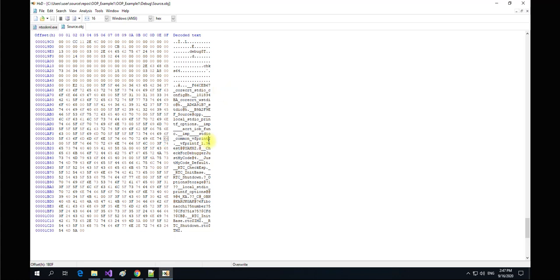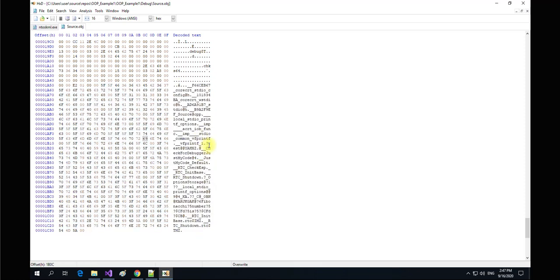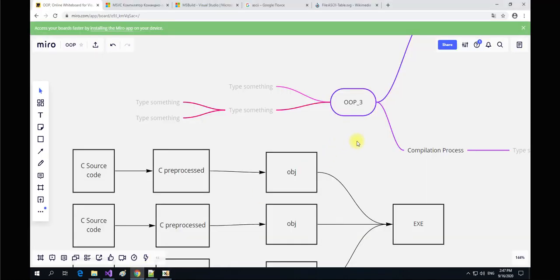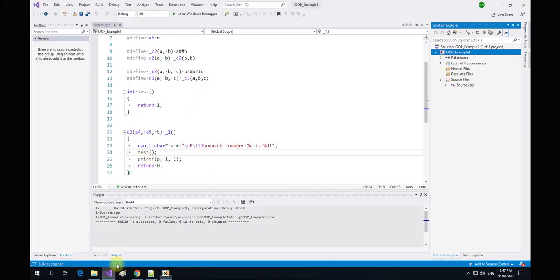And I see here a test over here. It's a name symbol. You see, it's a binary representation of a table of symbols, and here we have test, which I have defined right now, and a bunch of other stuff that it uses. Also the same option is about unresolved external.